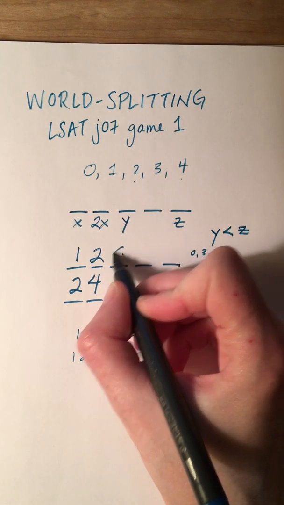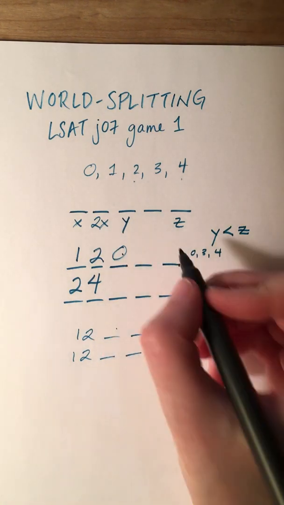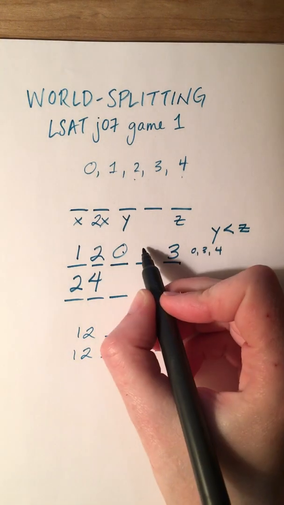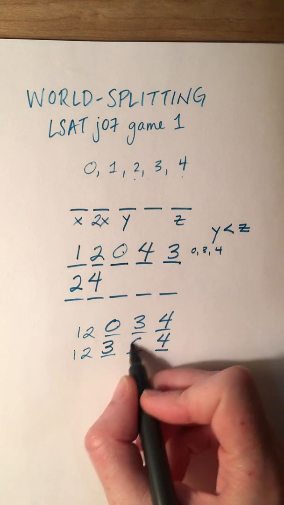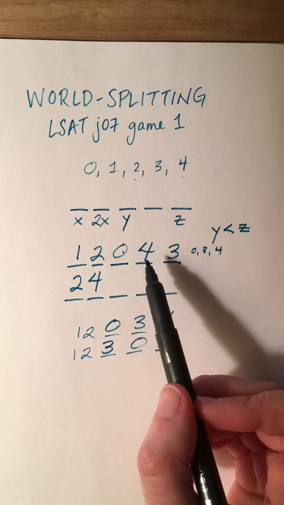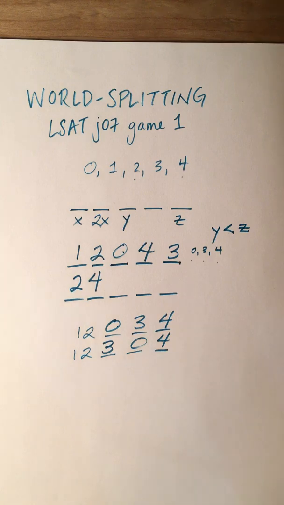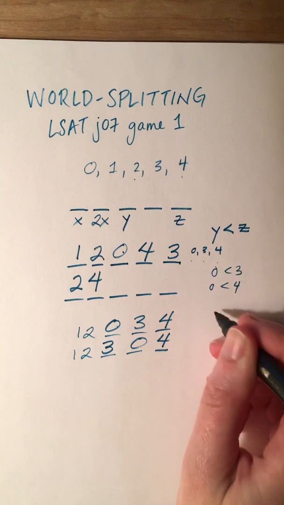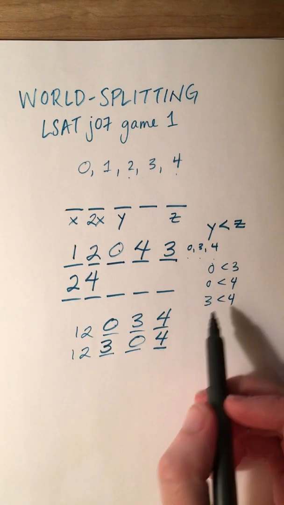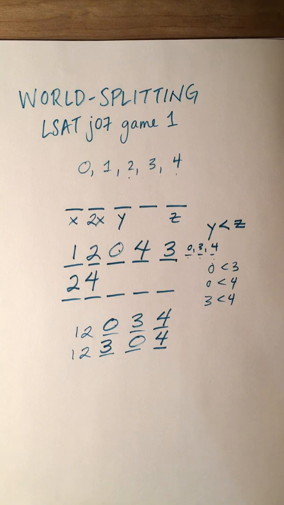In this first one, I can put 0 in the 3rd spot, 3 in the 5th spot, and that leaves 4 for the 4th spot. 0 is also less than 4, of course. That leaves 3 for the 4th spot. 3 is less than 4, and that leaves 0 for the 4th spot. So in every case, I'm simply trying to identify which of these 3 players could be less than one of the other players. We know that 0 is less than 3, 0 is less than 4, and 3 is less than 4. But there's no other arrangement given those 3 digits where we can actually have one of the digits less than another. So those are my 3 options.